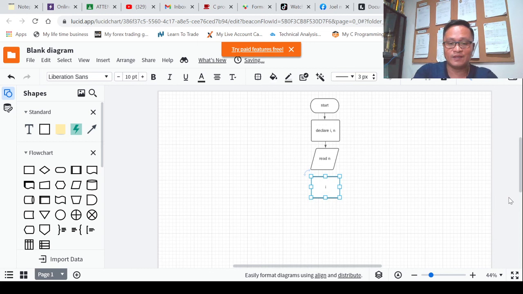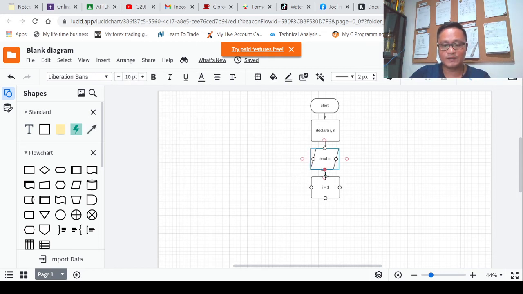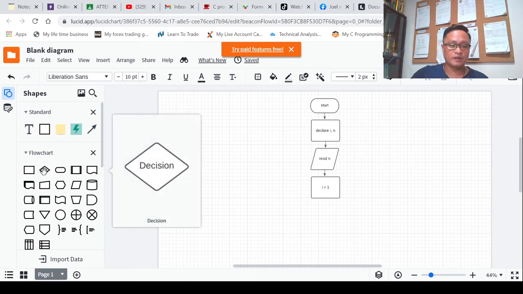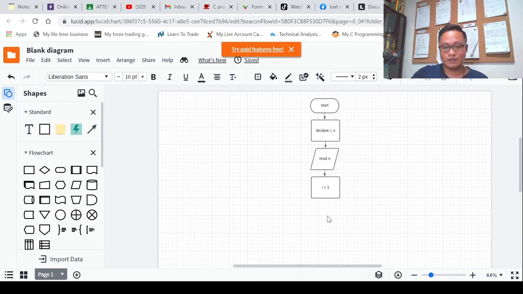All right, initialize I by 1, and then be sure to connect it with flow lines. All right, are you following? Now for I is equal to 1, then you'll be having this decision box.